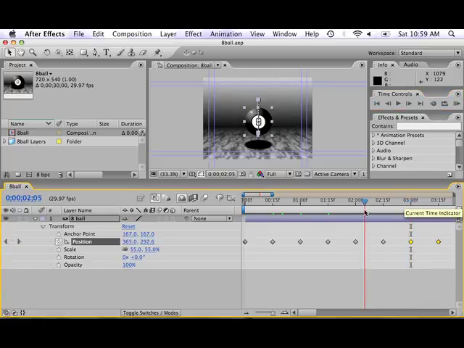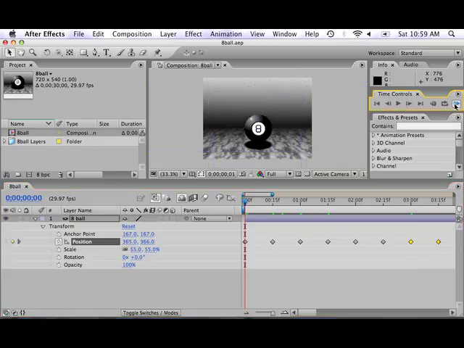So to RAM preview this, I'm going to move my playhead to the very beginning and then click RAM preview. As it's doing that, you can see there's this green bar that appears, and that's how it's going to play. It's a little slow bounce, but that's okay. As the green bar appears, this tells you that it's done a RAM rendering of this. So this is a fairly simple file, so it happens pretty quickly. If you have a really complex file with a lot of effects and stuff, it can take a lot longer. But this gets you the best estimate for that. And click off it again when you want it to stop RAM previewing.